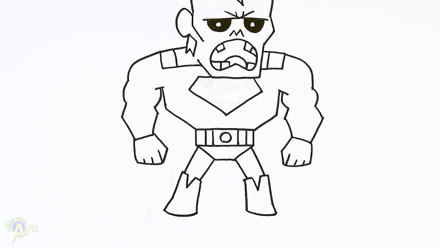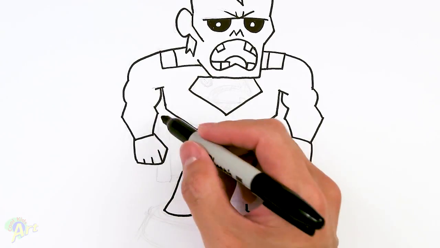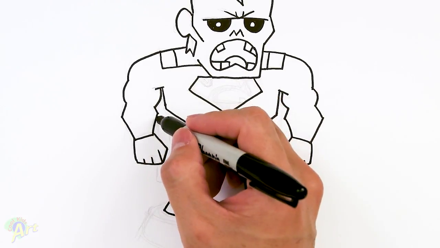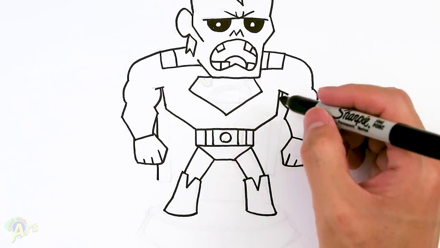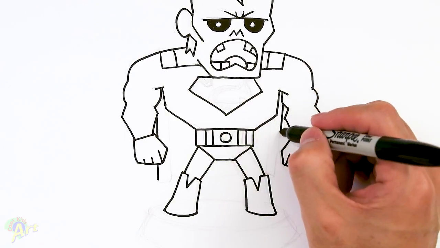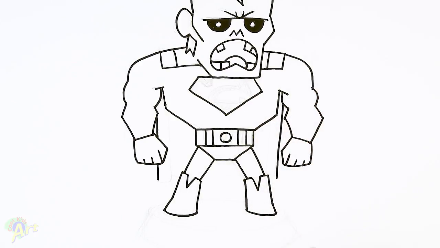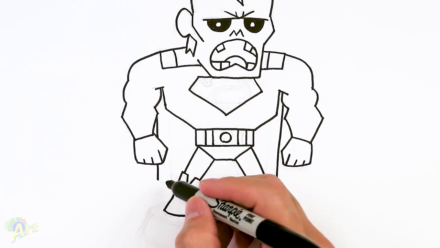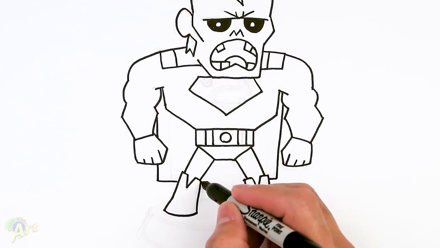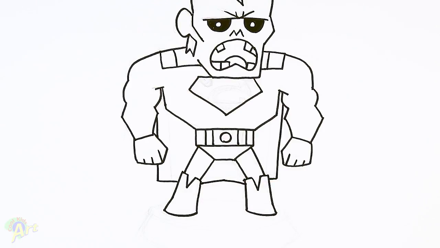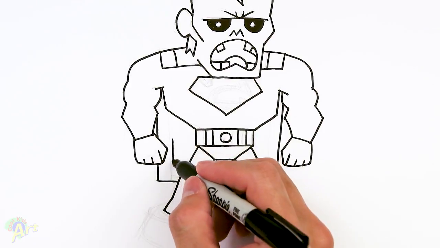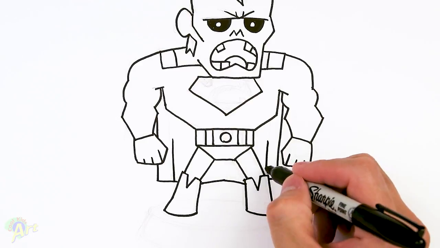All right, and then let's see his cape. Yeah, so just straight down here. So I'm just gonna start here, come down past his fist. So same thing here. I'm just gonna come down. I'm just gonna go in all the way across. Maybe I add a little bit of angle there, make it a little bit more interesting. And then we can add in a couple of lines just for folds.